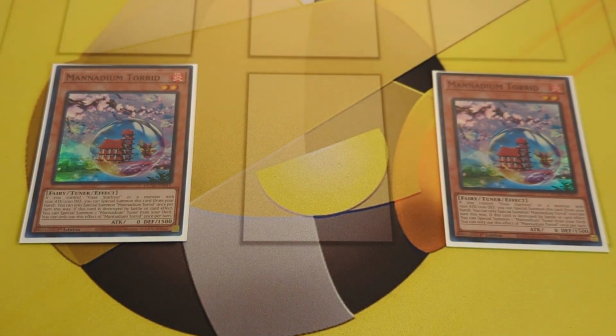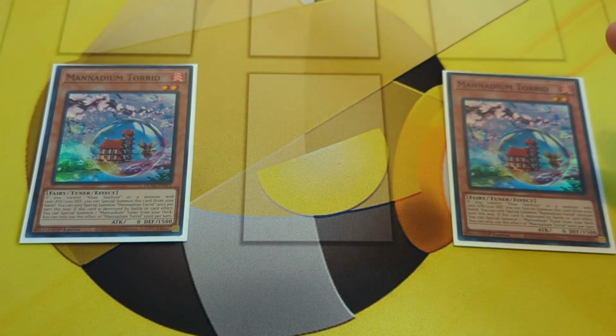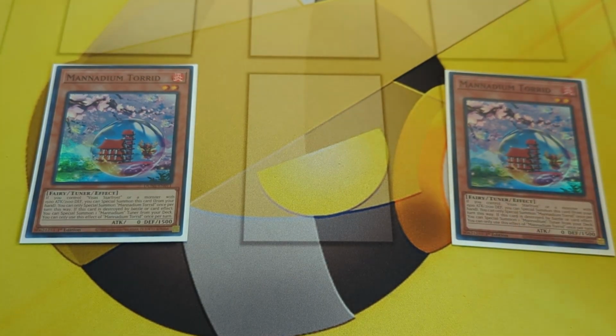So I think the way the meta's shifted right now, Droll just isn't that big of a card, and for that reason I think you can cut down this to 1. The reason I was playing 2 before is because when you draw a 1521 plus a Mannadium Tuner plus Visas Starfrost, you're actually able to play through Droll quite well.